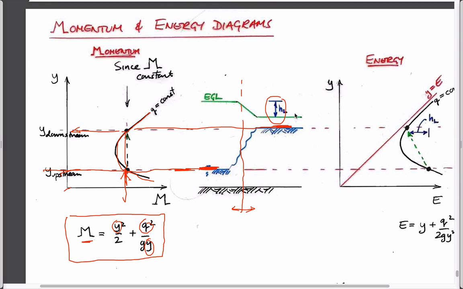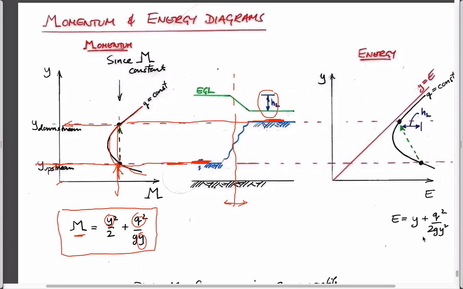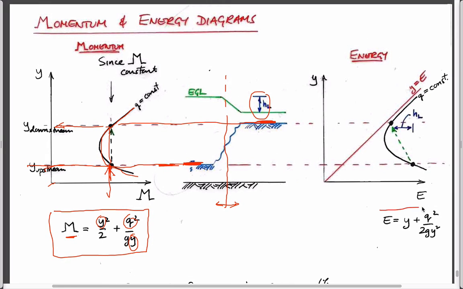The consequence of that is that if you plot the values of the energy relationship, again by doing the same, we have the same flow rate. You cycle through all the potential values of y to get this curve here. Then where this matches up is that we now know the upstream velocity, depth rather, which would be this point on this curve. We also, as it turns out, know the downstream depth, which would be this point here.